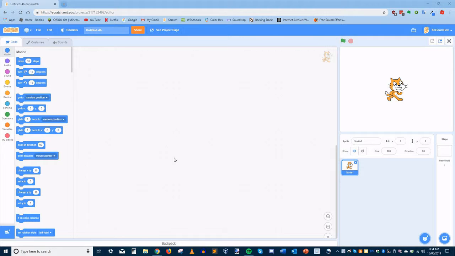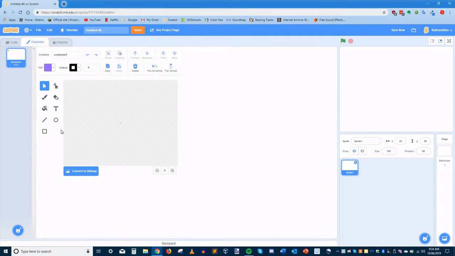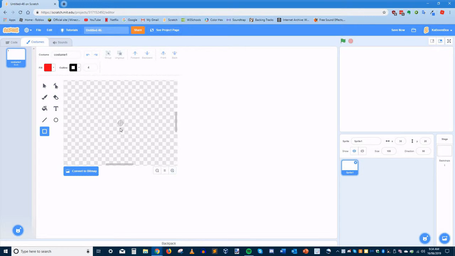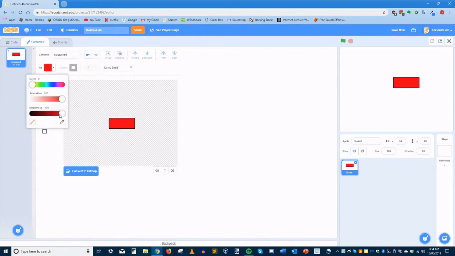In this video I'm going to be showing you how to create a music soundboard, or music board, whatever you want to call it. So first, what you need to do is create a sprite. Now just change it to whatever color you want. I'm just going to do something random. It's red. And just do whatever shape you want. Just put the text on there saying what it's called.